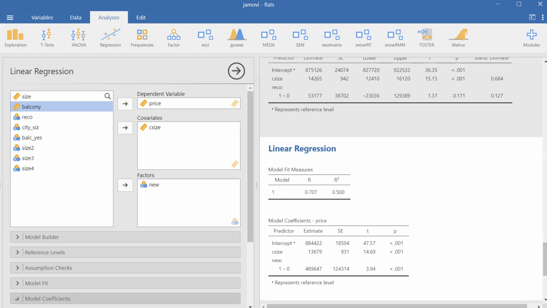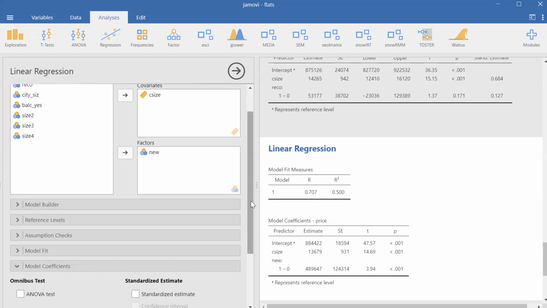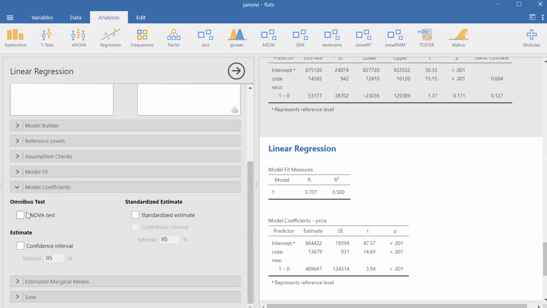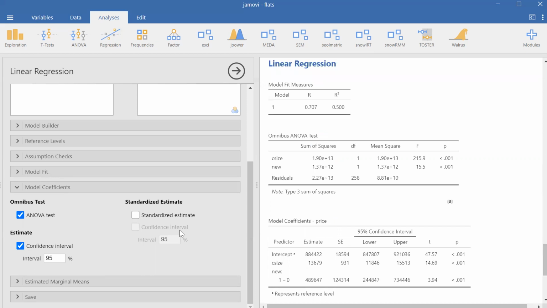Once again, I would go into model coefficients and I would ask once again for the classical set, so it means Anova test, confidence interval for unstandardized estimates. And we can also ask for standardized estimate. There is also one more option, and if you like, you can ask also for this, that also for standardized estimate, you can find confidence intervals here. So you would get also 2 more columns for these standardized estimates.